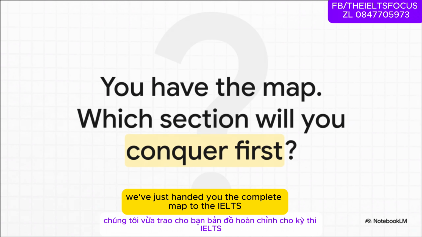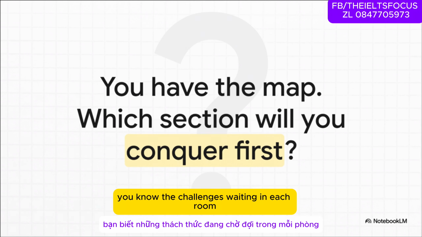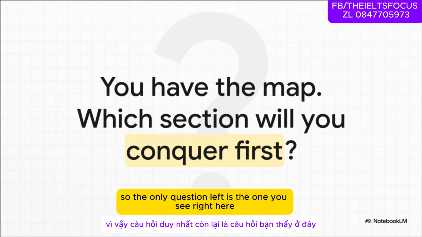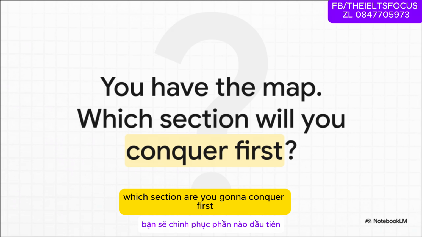We've just handed you the complete map to the VSTEP. You know the layout, you know the timing, you know the challenges waiting in each room. So, the only question left is the one you see right here. Now that you have the map, which section are you going to conquer first?